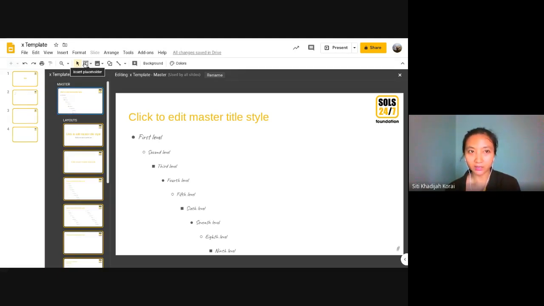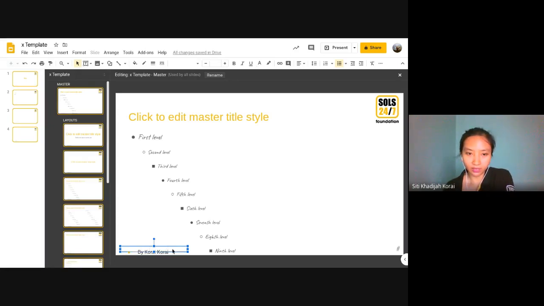I'm going in the master because I want it to be displayed on all my layouts. So here I create my small box, put in details there, and make it smaller. Okay, so here, let's say I have that.